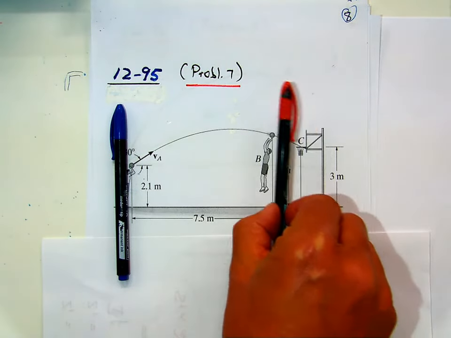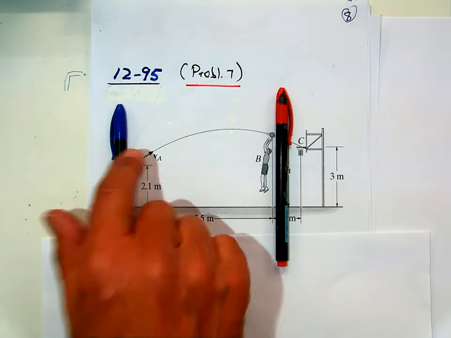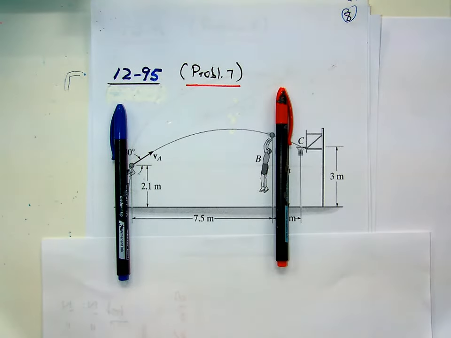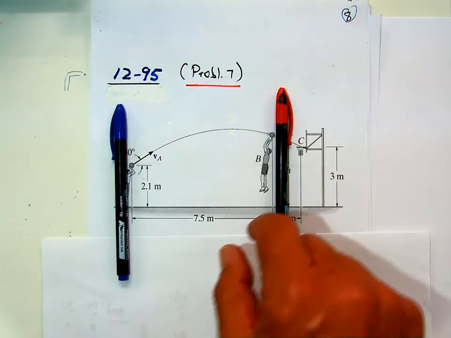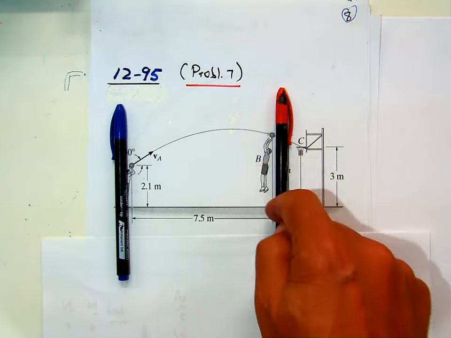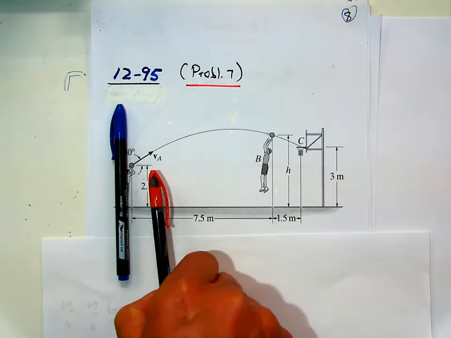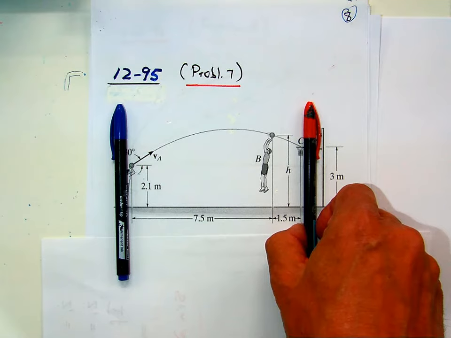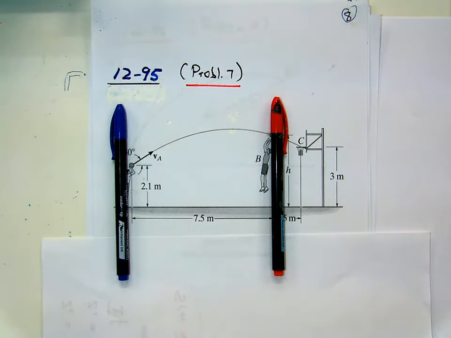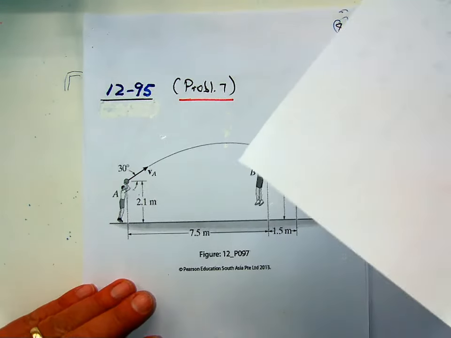And once you have VA, you can go to this range. And now you have VA, you have that angle, you have this distance. Now your unknown is this height. So now you can work out that height. That's actually the question there, what is this height here? But in order to get that, you first need the initial speed, VA. So look at the whole range, work out that initial speed, and then you look at that range. So that's the hint I'm going to give you there.